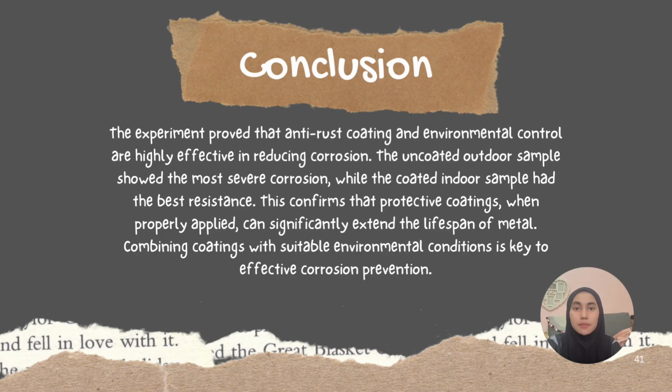Conclusion: the experiment proves that anti-rust coating and environmental control are highly effective in reducing corrosion. The uncoated outdoor sample showed the most severe corrosion, while the coated indoor sample had the best resistance. This confirms that protective coating, when properly applied, can significantly extend the lifespan of metal. Combining coating with suitable environmental conditions is the key to effective corrosion prevention.